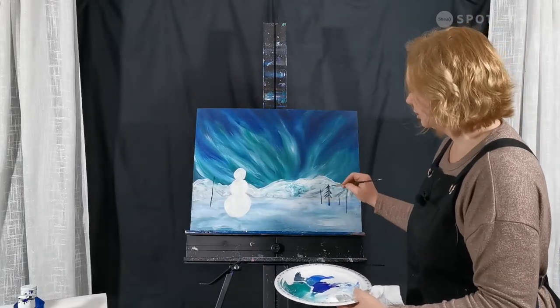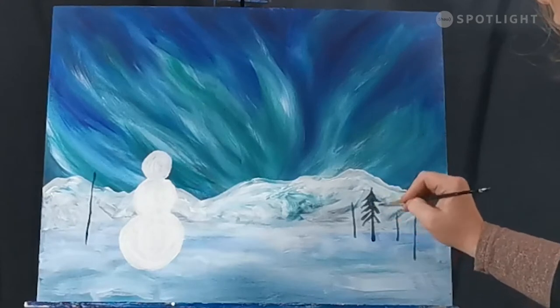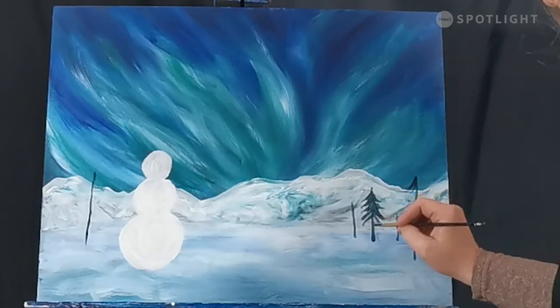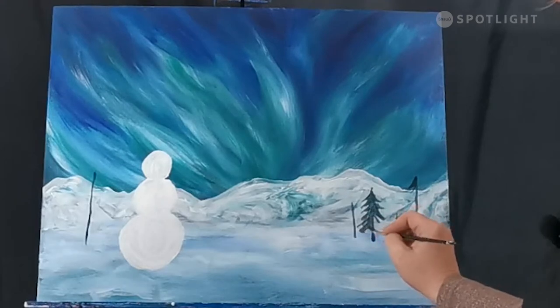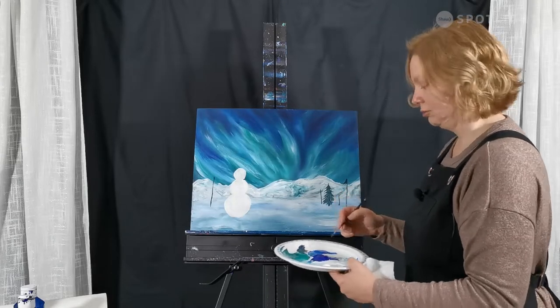So what I say is make sure you've got a good top, and you can do those wisps down, but you have to make sure that you also come down in front of your trunk. You want to leave room so that you can see the background through the trees, and obviously you want to have your branches come out further as they come down. Okay, so that is a nice easy tree. Anybody can do that one.